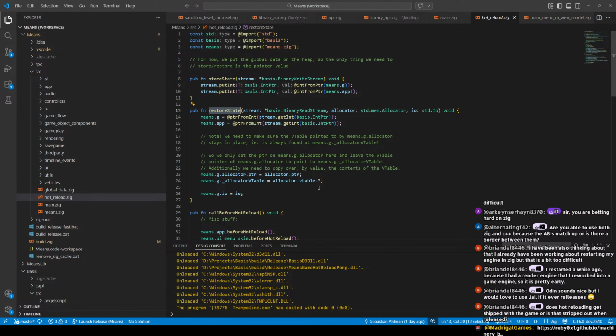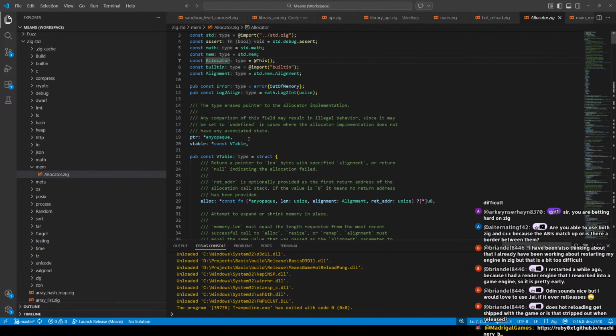Oh, it's here. It's restore state. So as you may or may not know, Zig wants allocators for everything, explicit allocators, and these days it also wants I/O for things that actually do I/O. So the allocator in Zig is an interface. It's a pointer to something, and then it has a v table, right?